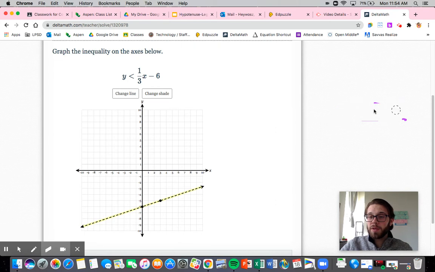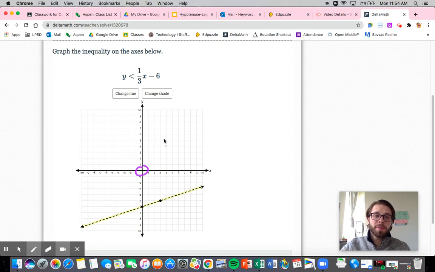Same thing is going to apply over this. And there's a couple of things you might have heard, right? Less than, shade below, things like that. My way of just making sure, because sometimes the orientation of the line makes it hard to tell, is plug in a point. And if it works, shade that way. If it doesn't work, shade the other way. So my favorite point to plug in to confirm whether or not this works will be 0, 0. The only time you won't plug in 0, 0 to check is if 0, 0 is actually on the line itself, because that doesn't give you any information. So you can pick any point not on the line and determine which way you're going to shade.